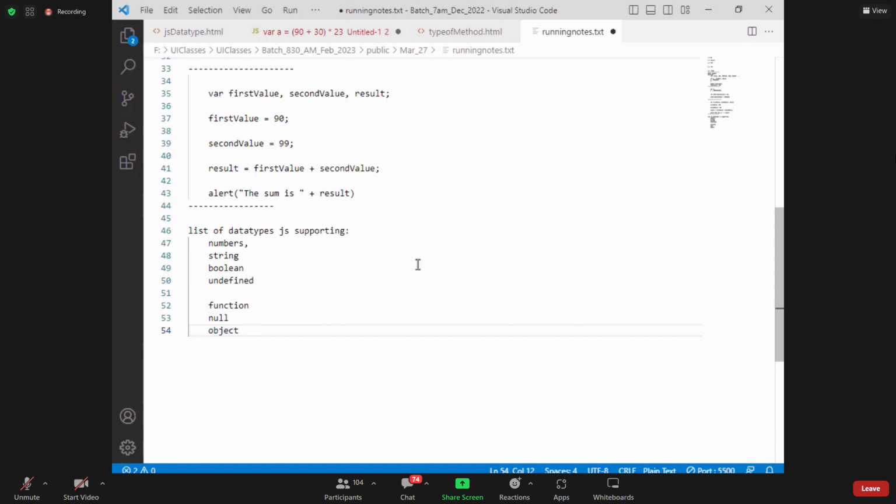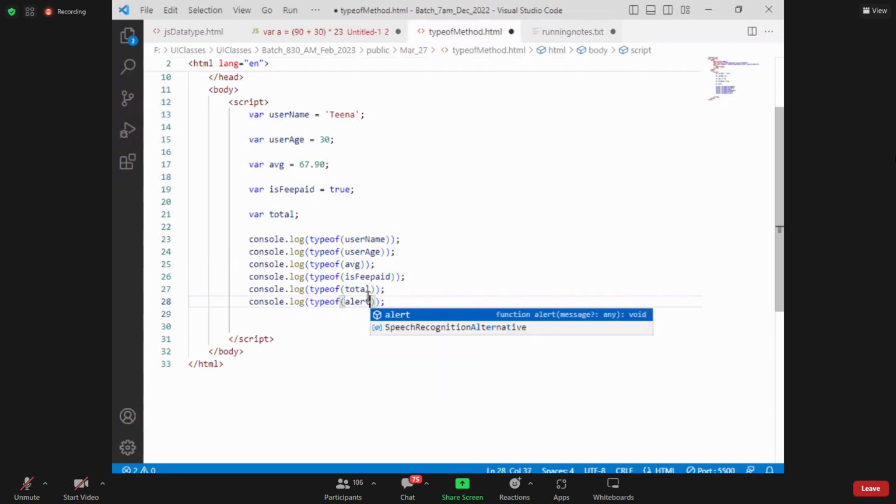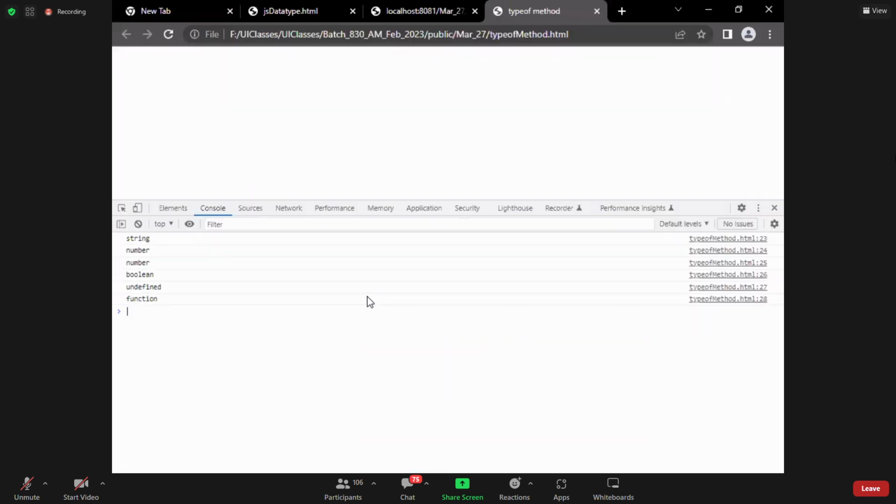These data types, we are going to see later. This is again a speciality in your JavaScript, guys. Function is also one of the data types in JavaScript. We can assign functions also to variables. That is the reason function is also a data type. Example: can I call alert a function? Alert is a function, right? Now, if I ask the system what is alert, it is saying function. It is one of the data types in your JavaScript. Am I clear? Yes. Okay.